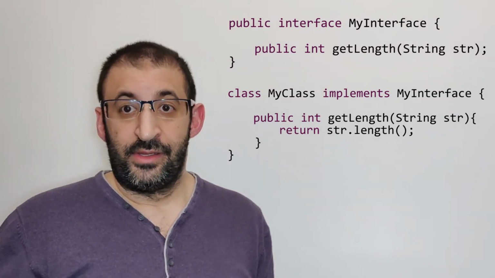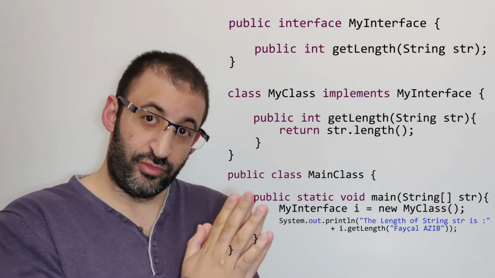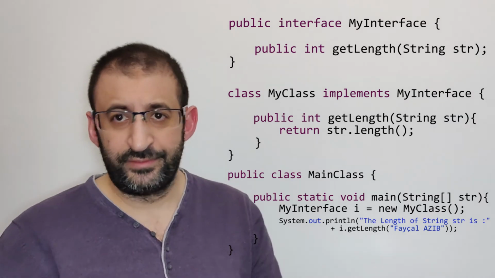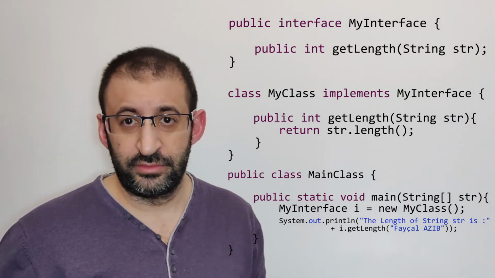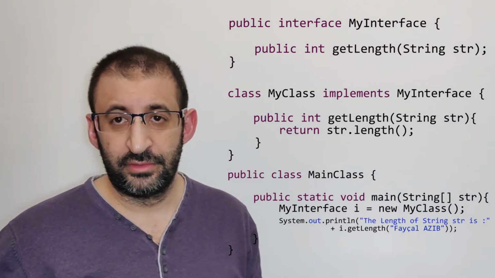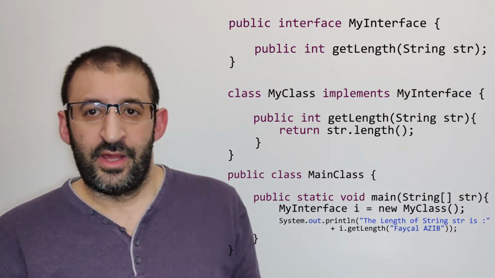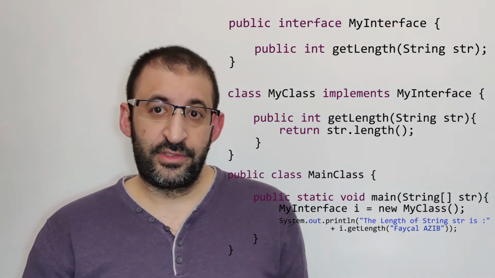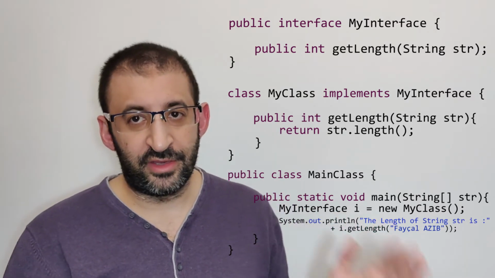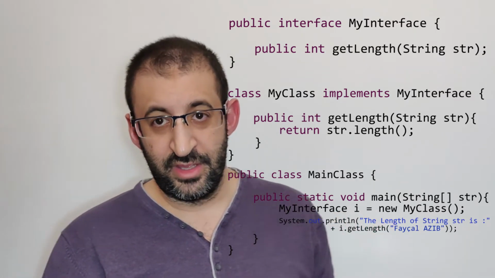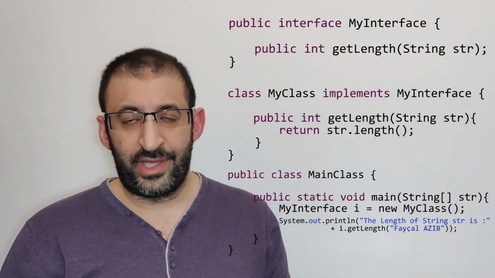Okay? After this I create a new class for the main method. Now in the main method, I will create a new instance of my class, with my interface I equal new my class.